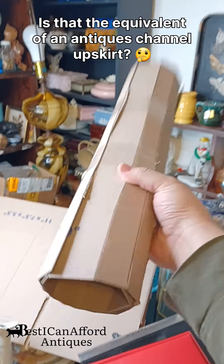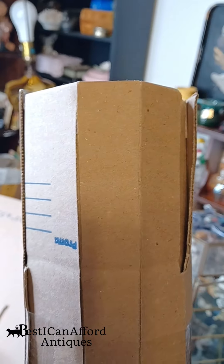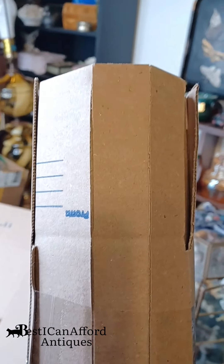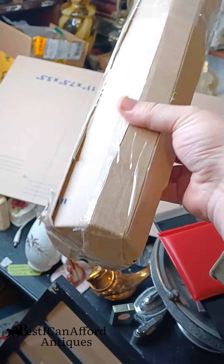Now we've made the cardboard tube. There's the vase inside, and I'm going to paper-pack the ends of this, then cut the ends so it goes down to the paper, and fold that end and tape it. It doesn't have to be pretty — it just needs to hold the thing.